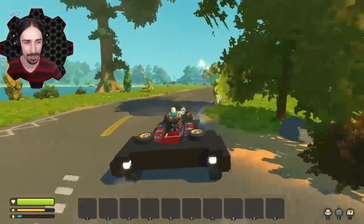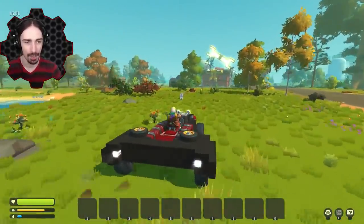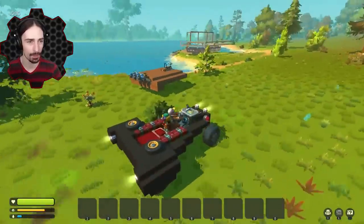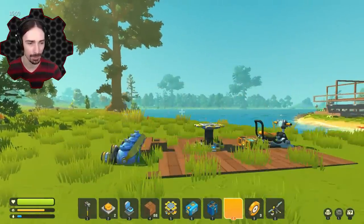All right, man, in that trailer, they had like 5 thrusters and 3 seats on their raft. And I don't know how they kept it upright. Like, thrusters have to be heavy too, and seats are super heavy.